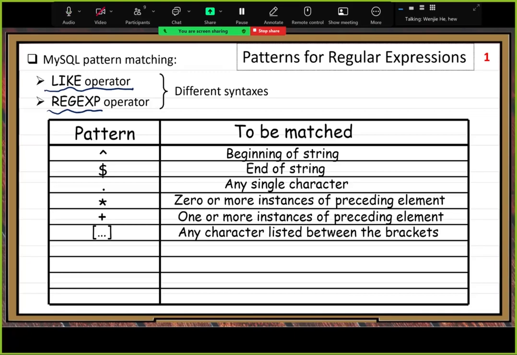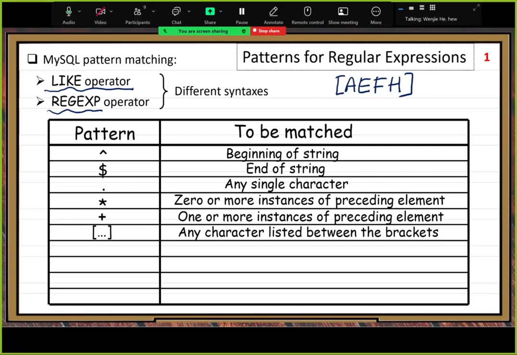Let me use a simple example. If I use a pair of brackets around A, E, F, H, this pattern means you want to match one character, not 4 characters.